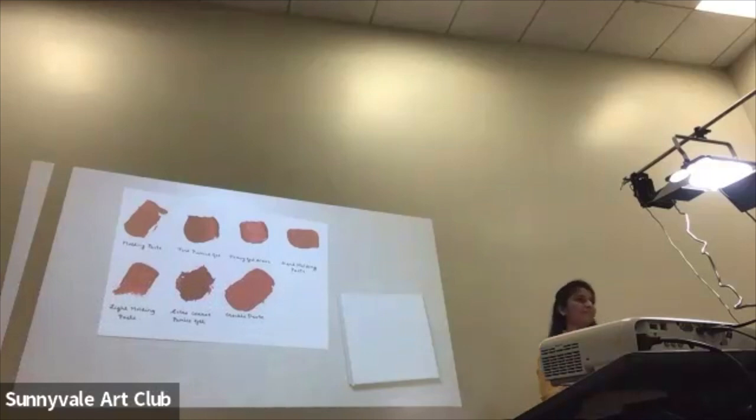I have a follow-up question. I have this box of molding paste here. Can I add something to it to make it stiffer, to give some texture? If you want to make it stiffer, you get a lot of marble paste on Amazon. If you go and get it, you can add the marble paste to it.